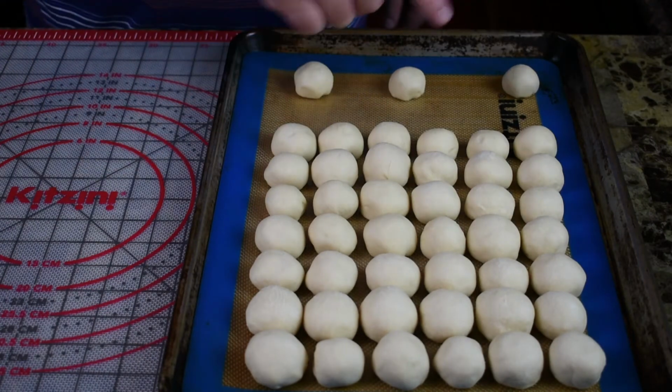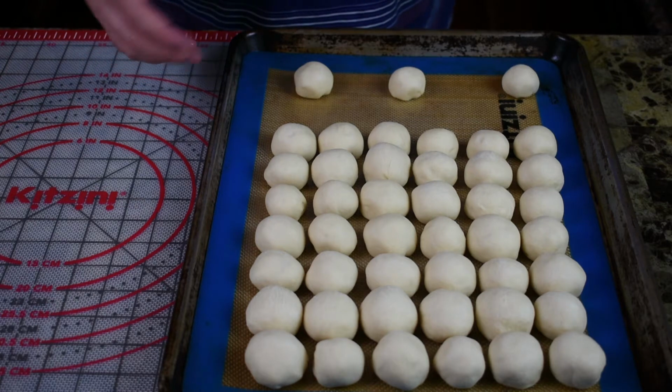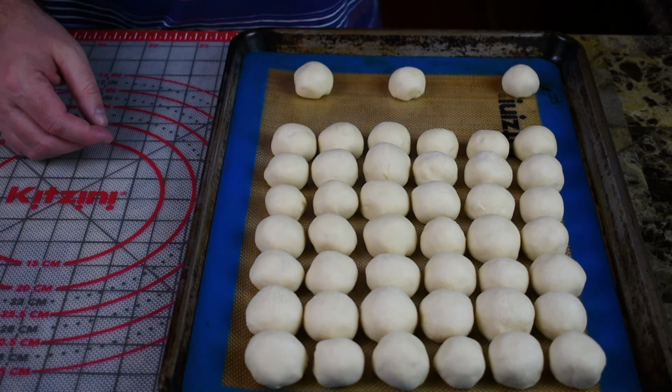Alright, so now I've got them all lined up nice and even, and I had a few left, so I'm just going to put these to the side, and just so you can see what they look like, because they'll just bake on their own. They won't be a pull-apart bun, but they'll come out basically the same.